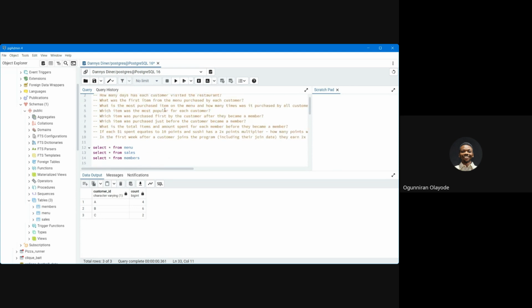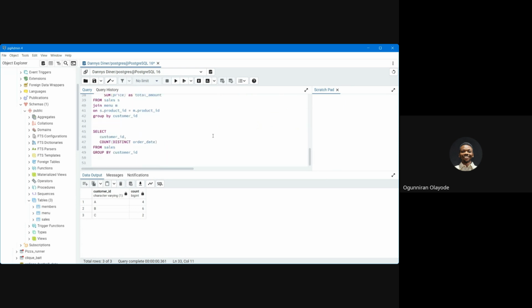Okay, what is the most purchased item on the menu and how many times was it purchased by all customers? So it's going to be like this.